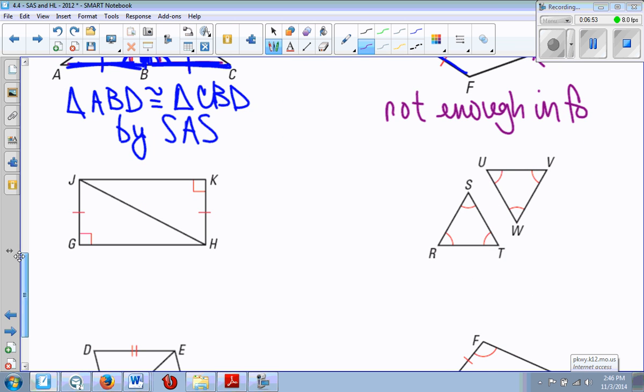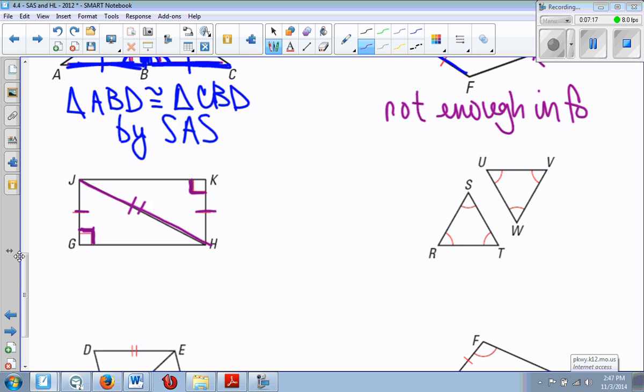Moving down. In the next picture, if you notice a couple of things. Number one, I've got a congruence here on the left and right. And a second thing, I've got this shared side down the center. That's a congruence. Now, if you look at where this angle is, these angles are right angles, but they're not included between the two sides. So side angle side is not an option in this problem.